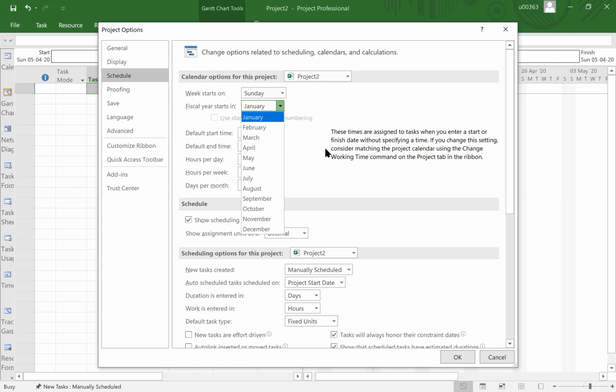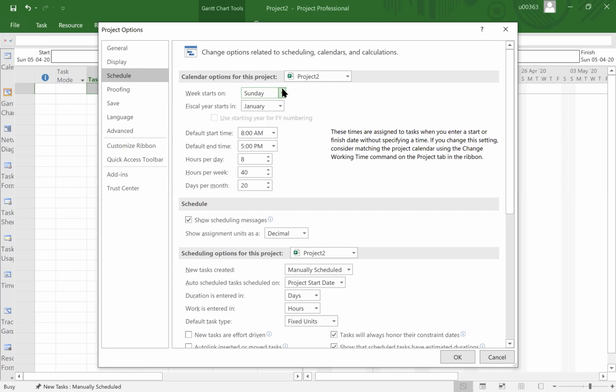For instance, if you are going to do that in October, that will be October. So the day of the week you must choose, and then also the month, that will be the accurate way of doing things.